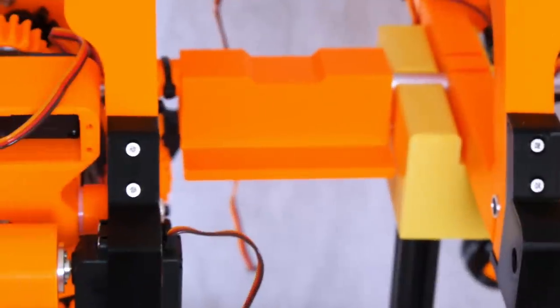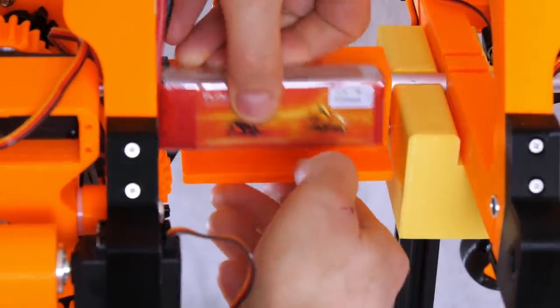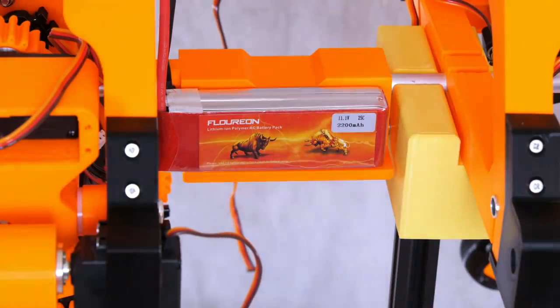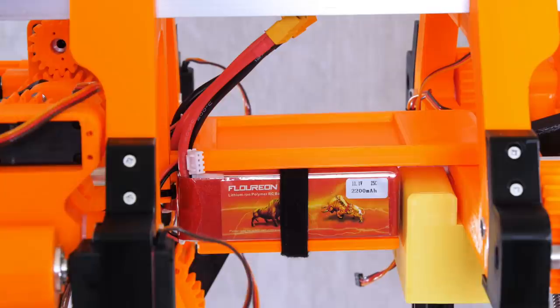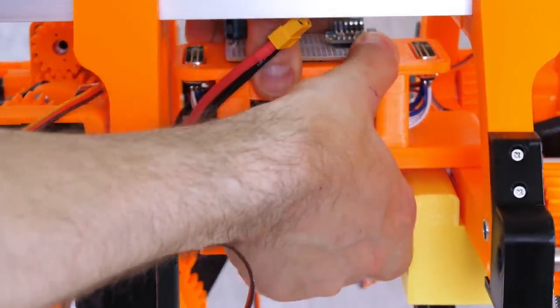So inside the dog I've built this little saddle that sits on the crossbar there, and that's going to hold two LiPos, one either side, and these are the same batteries out of the first version, which are fine to power everything. And you'll notice there's a little recess in the top here, and that's for a Velcro strap to go round to hold the batteries in. On top of that is a shelf which is stuck down with double-sided sticky tape, and that's got a recess in it which the electronics neatly fit in.